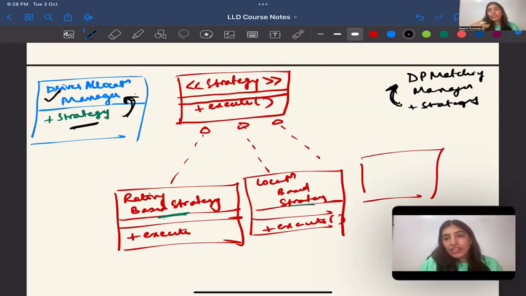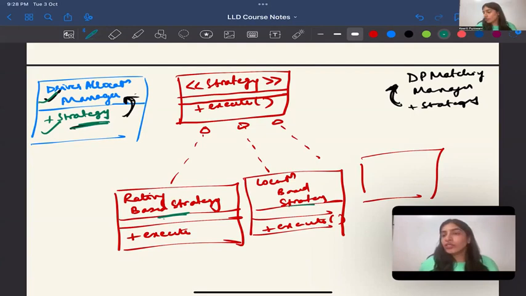Yes. If you do users, then there would be multiple managers using the same strategy, correct? So in this case, what I'm saying is that there is one driver allocation manager who has the strategy, and the strategy cannot exist without this allocation manager. The entire life cycle of the strategy is dependent on this allocation manager. When I create the manager, I'm going to create this strategy variable, and then use it. It is composition. The entire life cycle is dependent.